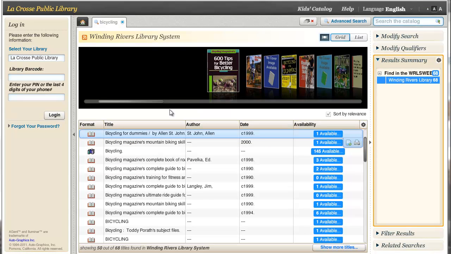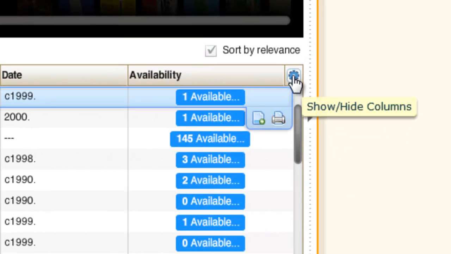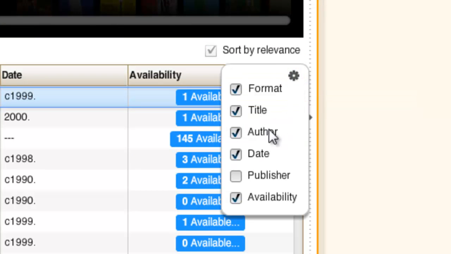You can also change which columns are to be displayed in your search results by clicking on this gear icon to the right. Notice that publisher is not checked, so it's not being displayed. I can uncheck format or any other items that I do not wish to have displayed.